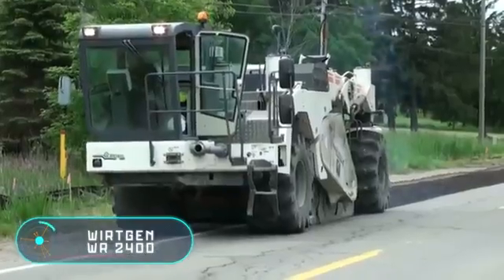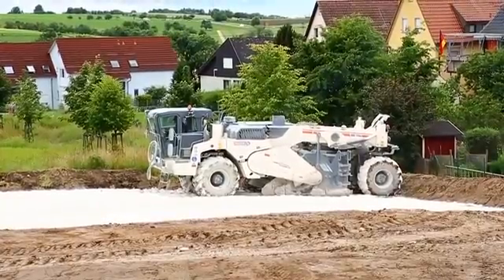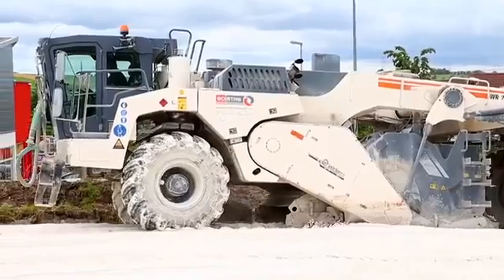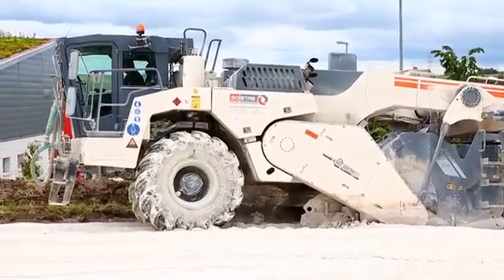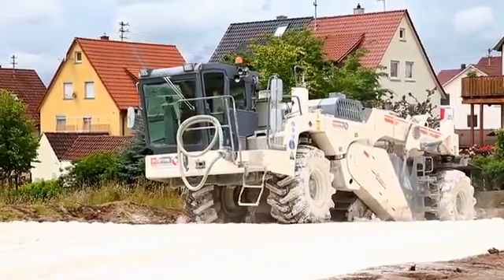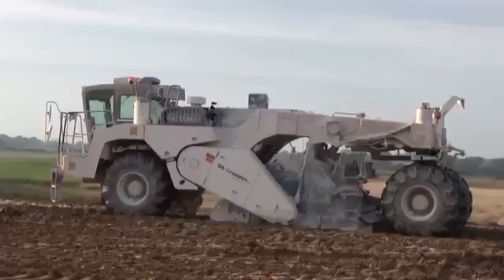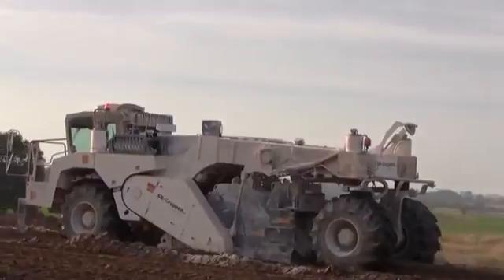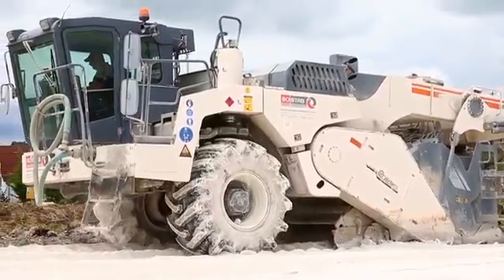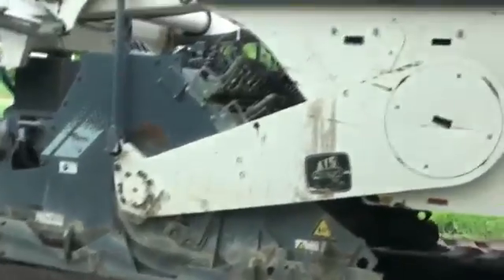This compact recycler is used to restore pavement. The model is equipped with a Mercedes-Benz OM 502 LA AG3 eight-cylinder engine with a power output of 571 horsepower and a displacement of about 16 liters. The fuel tank volume is 1,200 liters. The Wirtgen WR 2400, with a total weight of 29 tons, can also function as a soil stabilizer, making pavement mixes by combining granular material with a binder such as foamed bitumen and immediately placing it into a new coating layer.